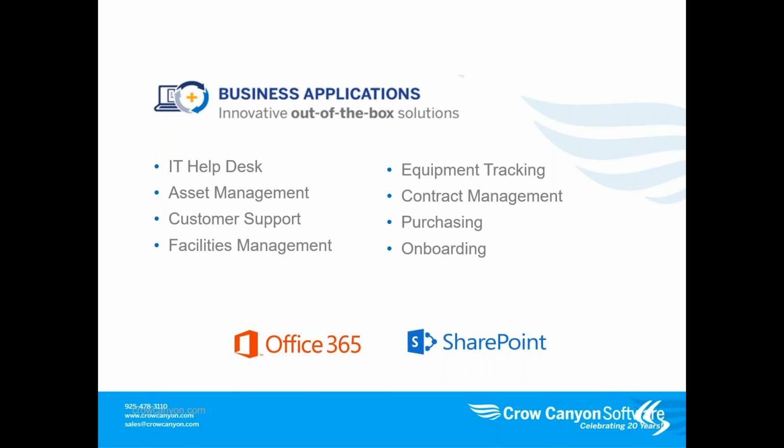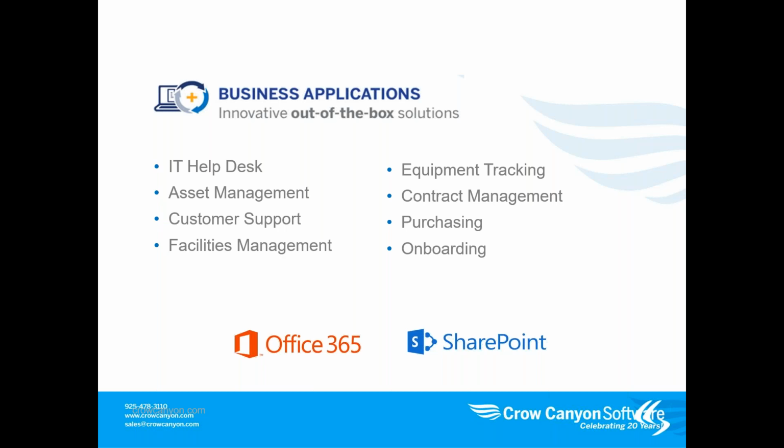So Crow Canyon has a number of business applications out of the box. We have a help desk, an asset management, a customer support, a facilities or work orders management tool. We have equipment tracking, contract management, purchasing, and onboarding and other HR functions. These are basically core business applications that we put together for our customers over the years, and they're in use in organizations around the world.